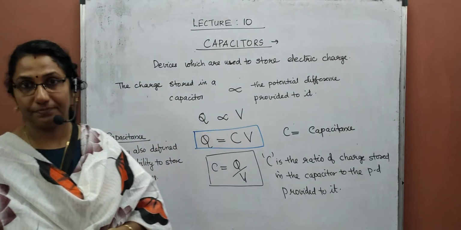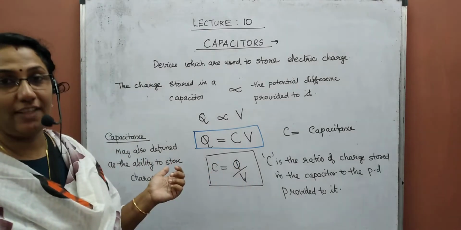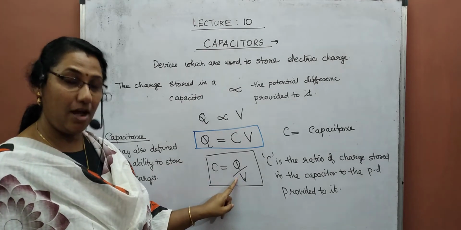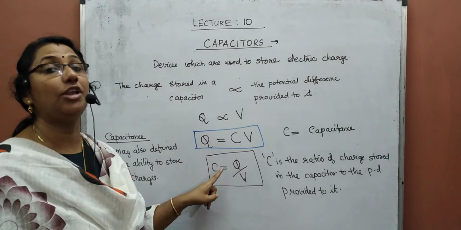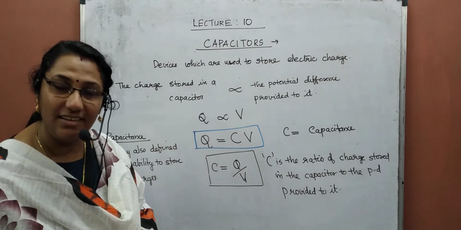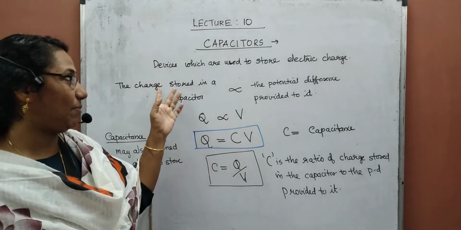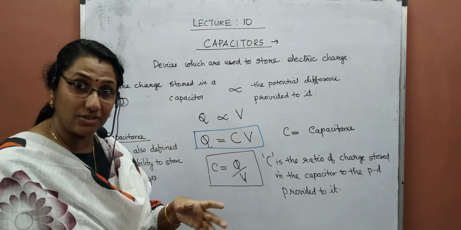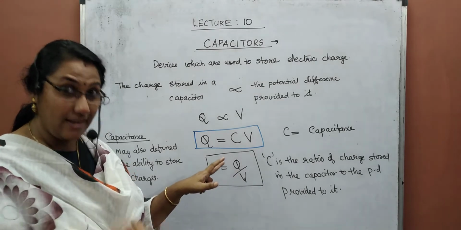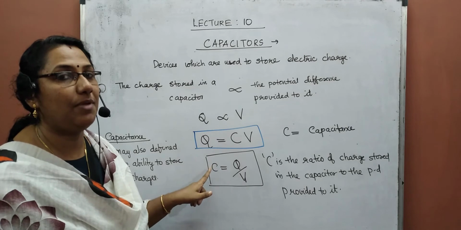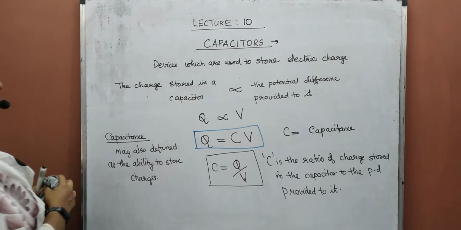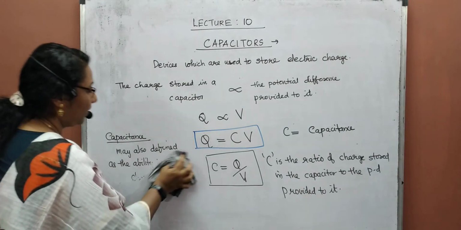Okay. Just like the capacitance of the capacitor, you may also have your own capacitance. How much work you have done to study a particular topic and to store the topics inside your brain, that is your capacitance. Is it clear? Similarly, here the capacitance is the ability to store the charge. How much work is provided to it? Lesser the work provided and greater the charge stored, the greater will be its capacitance. Okay, is it clear? So, we were discussing the capacitor and the capacitance.